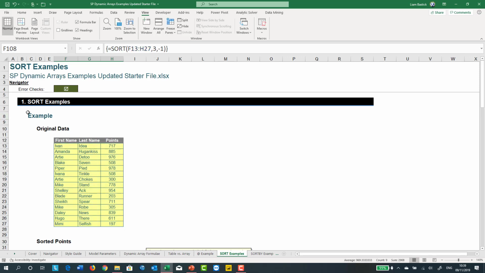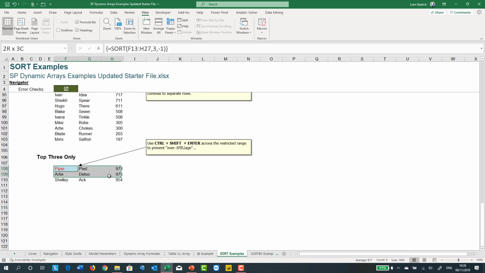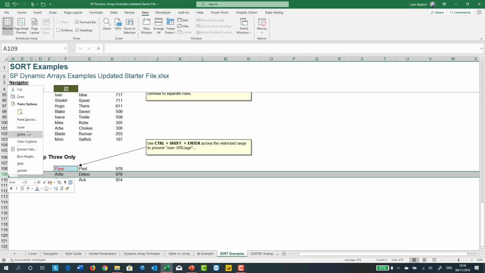If I go in now and have a look at what's happened, you'll see if I go back down here, it's only restricted it to those. Now, the disadvantage here is, again, I can't insert rows or columns, things like this, but it's one of those things that can be a useful way of getting your top 3 or your top 5 if you don't want your 3 or your 5 to be a variable. If you want them to be a variable, then use the large function to get your highest 3, use the small function to get the bottom 3, and then let it spill.